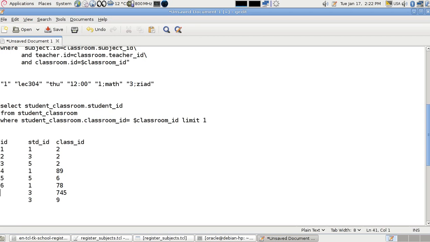So this is just the row number. 6, 7, 8. So I'm selecting this ID, which is the record number, the line number inside the table.